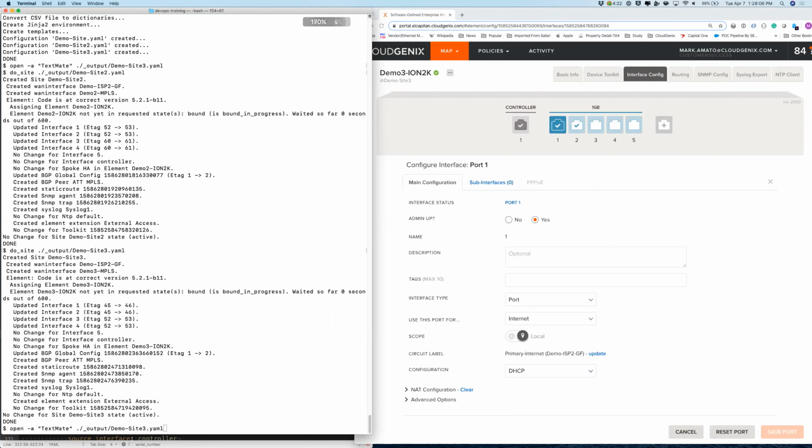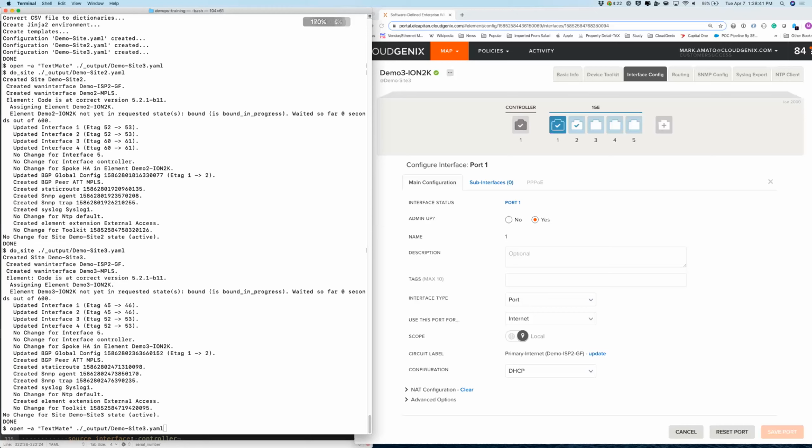So doSite is the command that we will actually take that YAML file and push it out to the controller so that the CloudGenix controller can then create the site from it and then push the configuration to the devices. You can remove and replace the configuration. So there is an option in the doSite to actually go out and remove that site entirely, as well as the fact that you can do the doSite with a new YAML file or a modified YAML file to make changes.